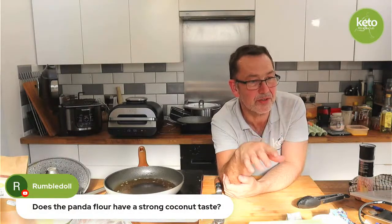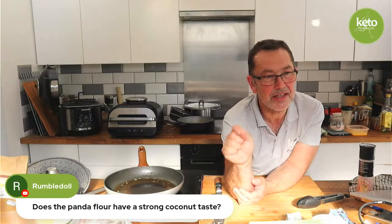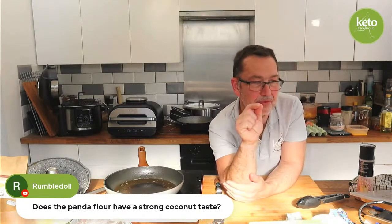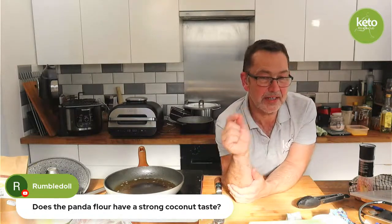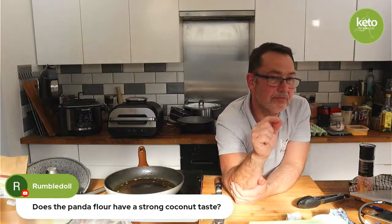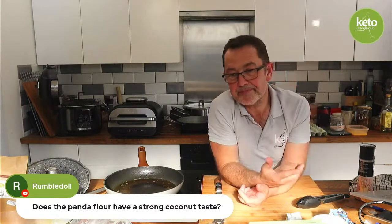We're going to be trying to do a lot more testing with it, even if it just needs another ingredient adding to it. So, replacing what would be a normal white flour, it needs Panda and something else. Whether that's a bit of xanthan gum, whether it's a bit of arrowroot, whatever it is. It's something that can tip it over the edge.